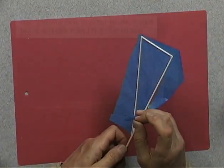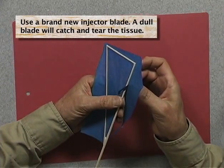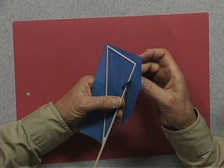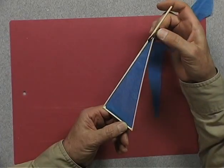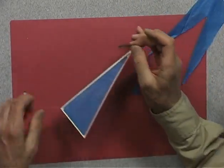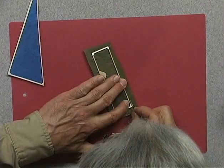I'm going to have to move my hand a little bit closer to it now, closer to where I'm cutting. It's a little more steady that way. And he makes it look easy. Okay, so that's the fin.